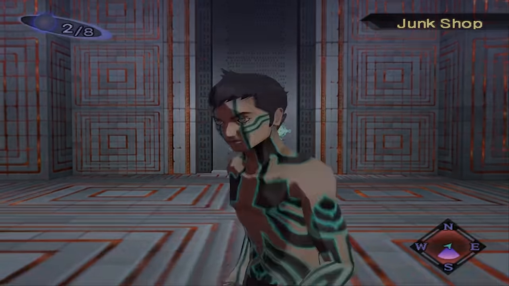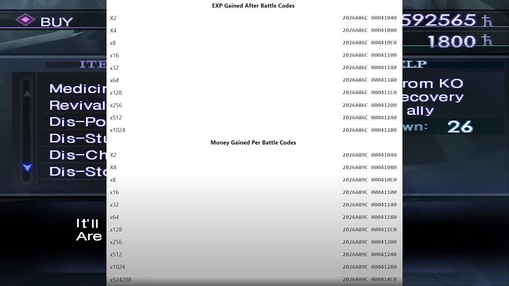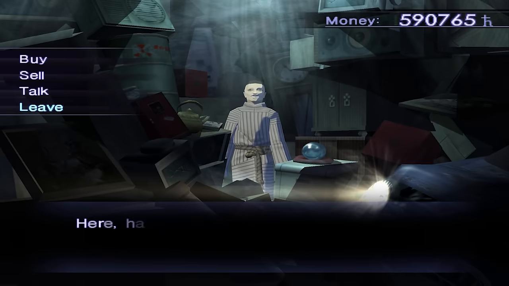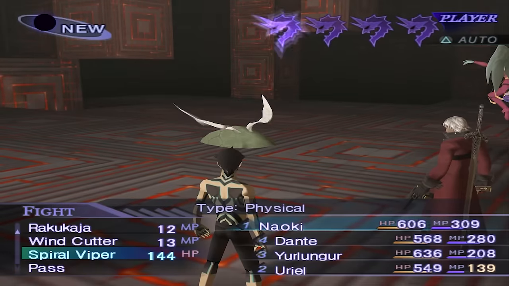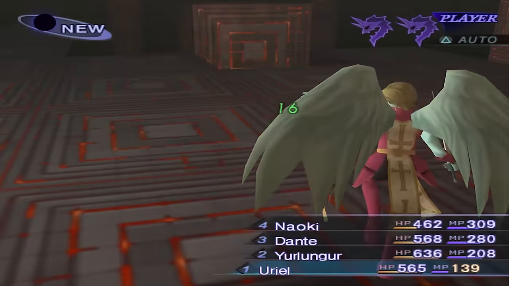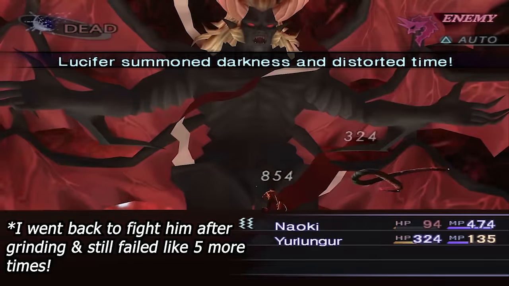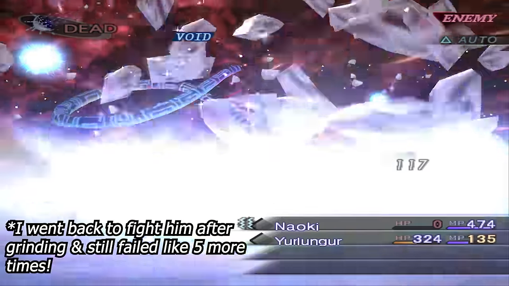I'm talking about giving myself an EXP multiplier. This is the list of codes in case you're wondering. The EXP cheat that I'm using will multiply my EXP gain by 2, which isn't a huge boost, but makes grinding faster and less painful. And if you think it makes fighting Lucifer less painful, yeah, God no, it's just as painful.